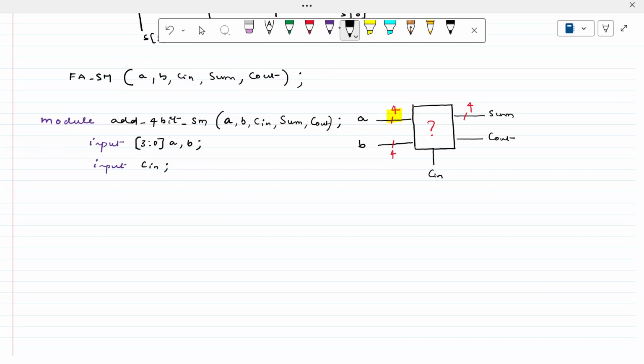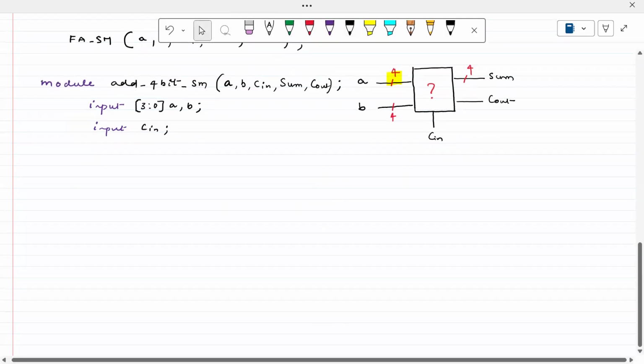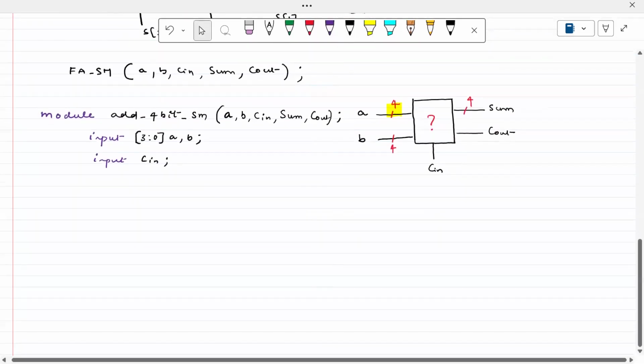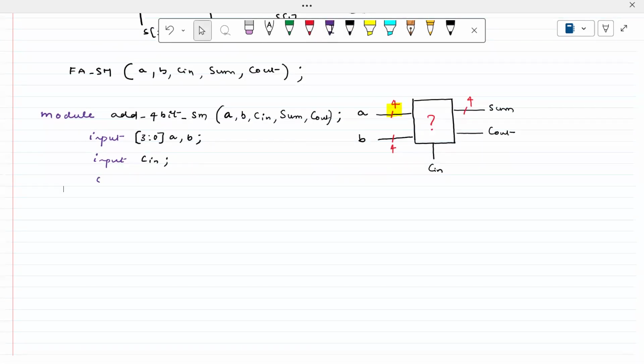Now, what about the next one? Sum and Cout are available. I'm going to use those variables for the purpose of output. Output sum.